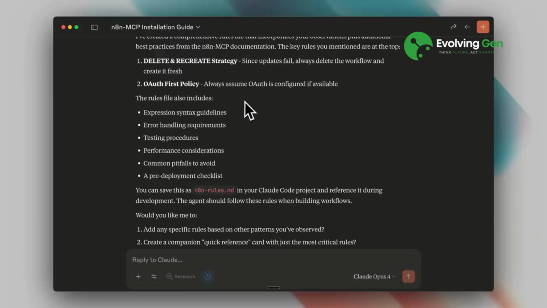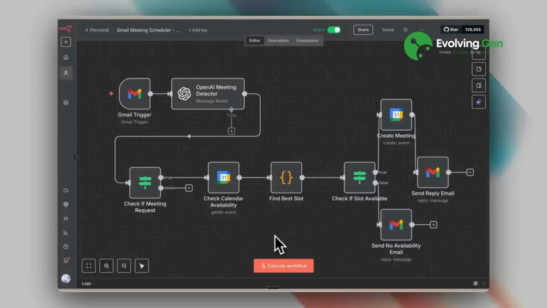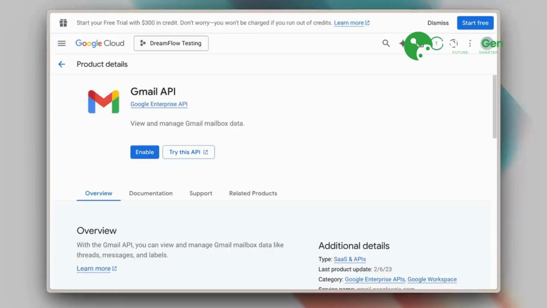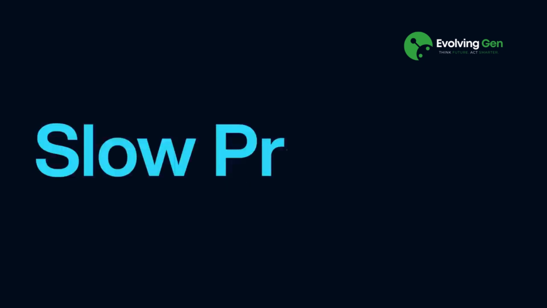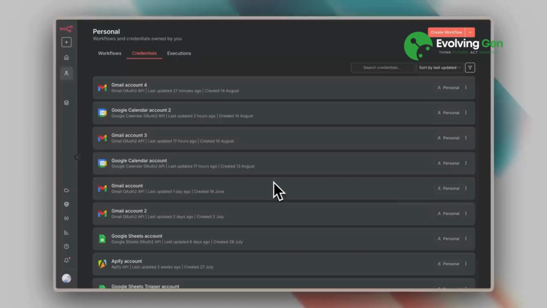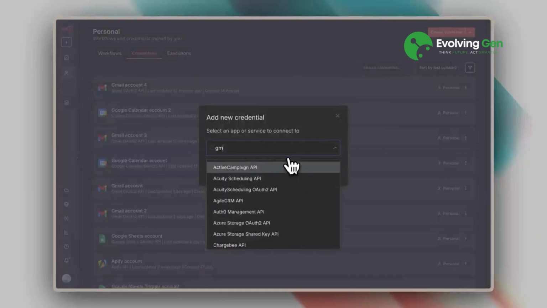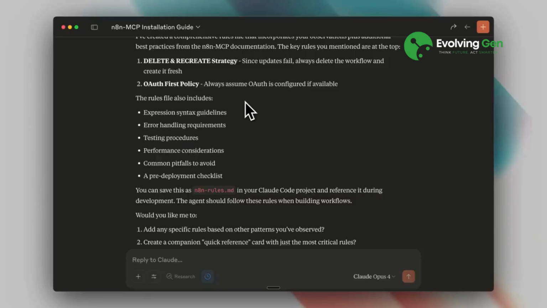The second important discovery came after I solved the version mismatch problem. Initially, when the system created workflows, it would request multiple API keys for various services like Google Calendar and Gmail integration. It would direct me to Google Cloud Platform to obtain these keys, which turned into quite a time-consuming process. What I realized, though, was that n8n already offers a much simpler solution through OAuth integration. You just need to open the appropriate section, log in with your Google account, and everything connects automatically. There's no need to manually manage API keys at all.